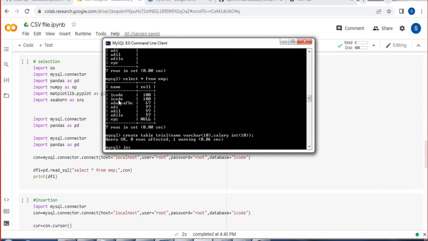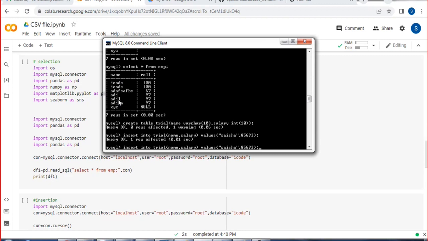Now how to insert? So guys, I have the insert command. To speed up my code, I'm using arrow keys, and this is my insert into trial. I'm going to write over here, this is my trial. All right. And here I'm writing name as well as salary, because I need to insert both of these two things. Values I've written already, citation or number directly. I just can write the salary coming in, and I'm running this. So you can see, guys, one row is affected, means one row is added in my table.